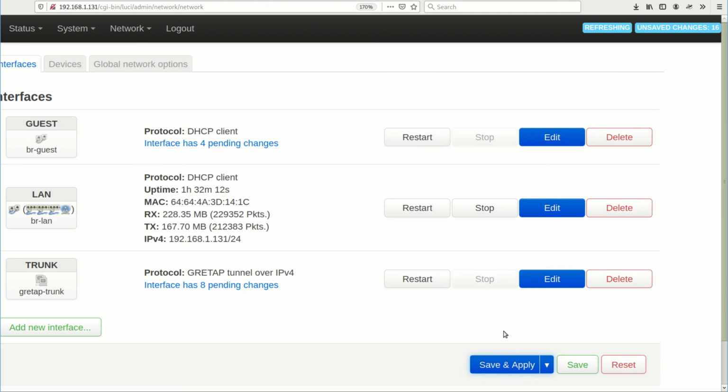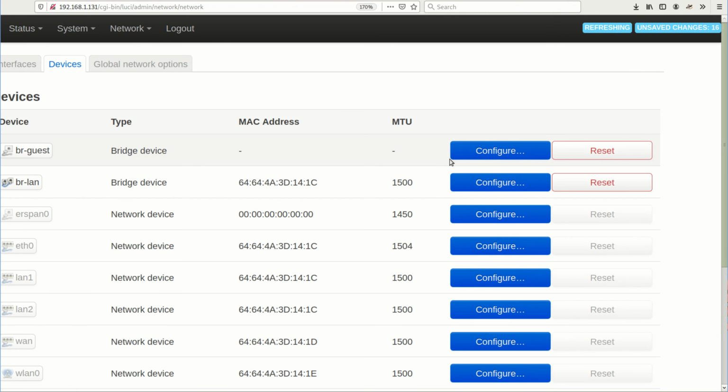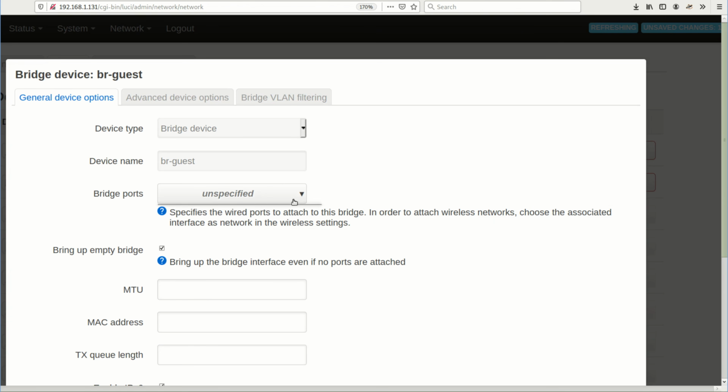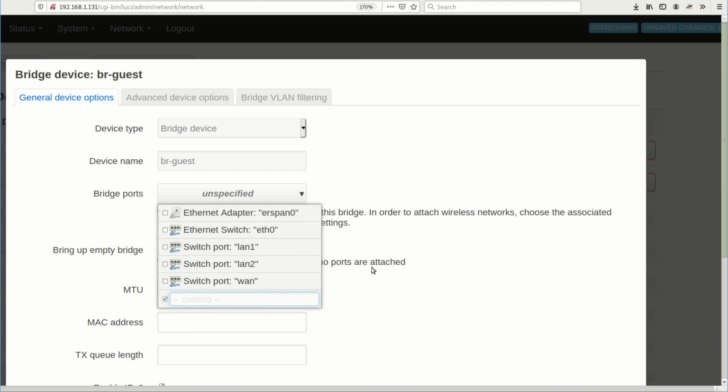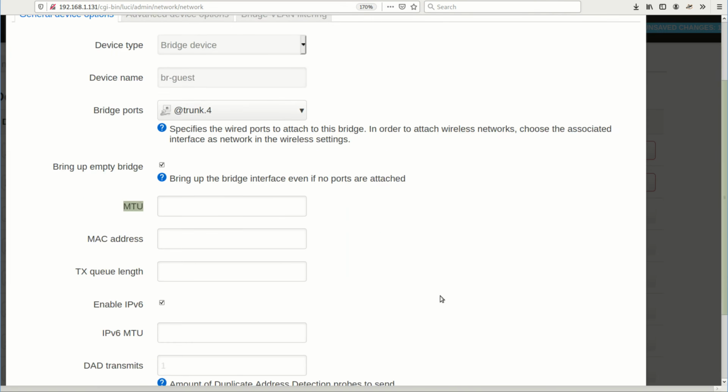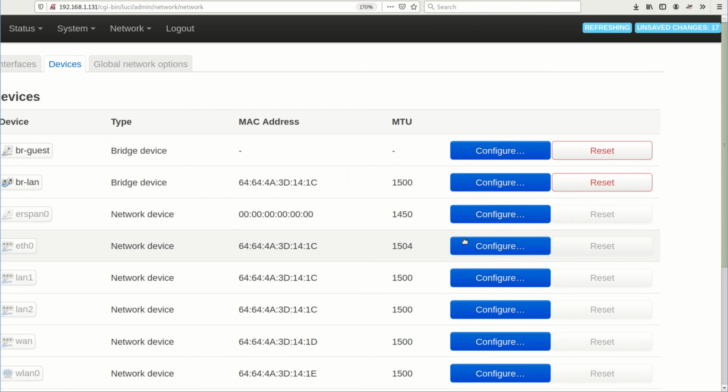Just this time, of course, the remote IPv4 address is the address of the main router, so 192.168.1.1. Also, of course, we don't have to assign it to a firewall zone, plus the protocol of the guest interface will be DHCP client.